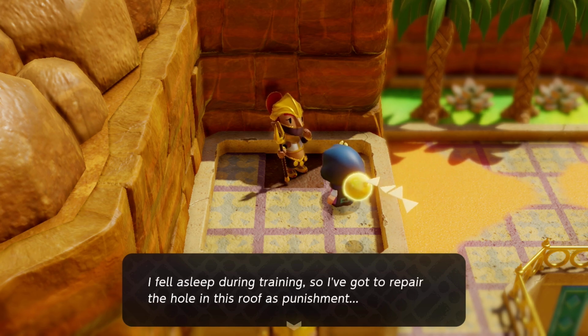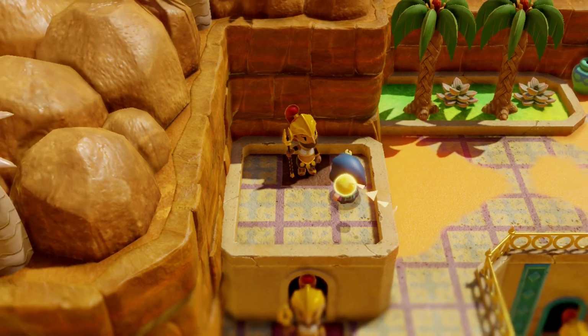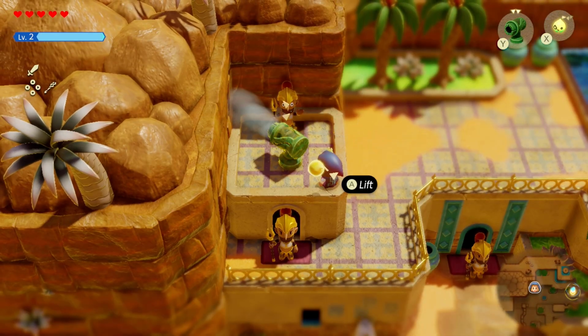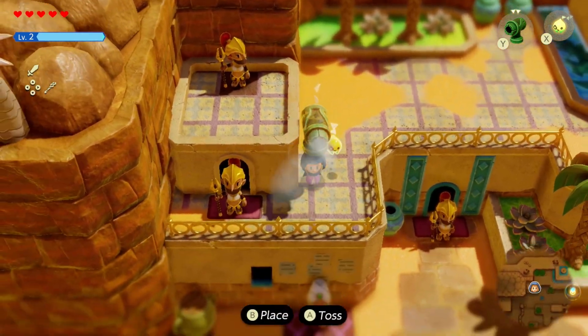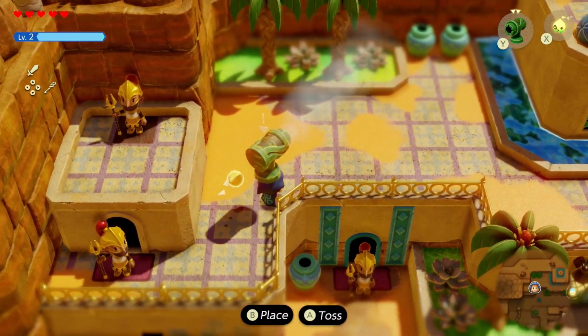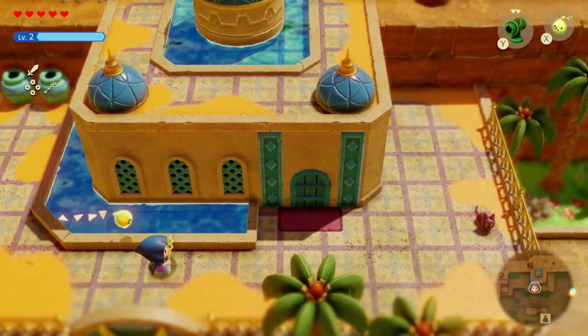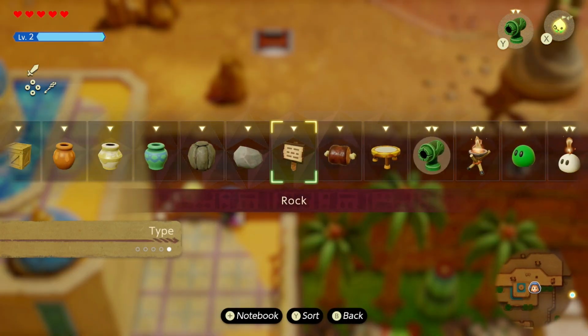I'm impressed. I fell asleep during training, so I've got to repair the hole in this roof as punishment. Build it with sand, and then plunge. And that plugged it up. Kind of sloppy, but it'll be fine. Oh, okay. There you go. That let it go.